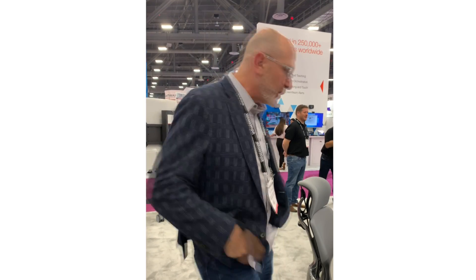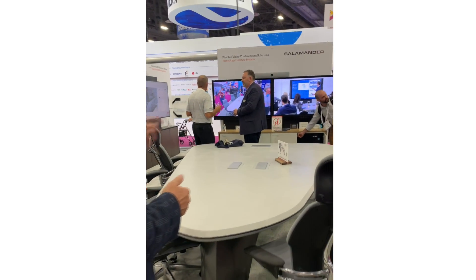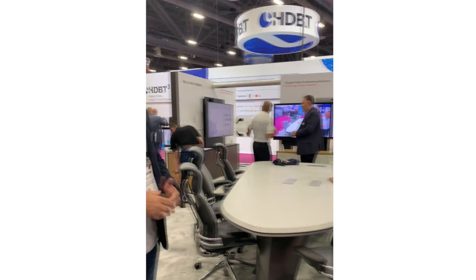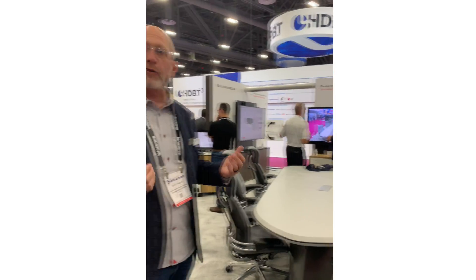The other thing is the shape of the table is really optimized for the video conferencing experience. What you would see if you were looking at an image of it — it really creates an optical illusion where if you have a table in one office and in another office, it looks like one continuous table. And everyone is always on screen, meaning that you're not going to have someone blocking you from being on screen as well. When it comes to AV implementation, we thought of that as well.